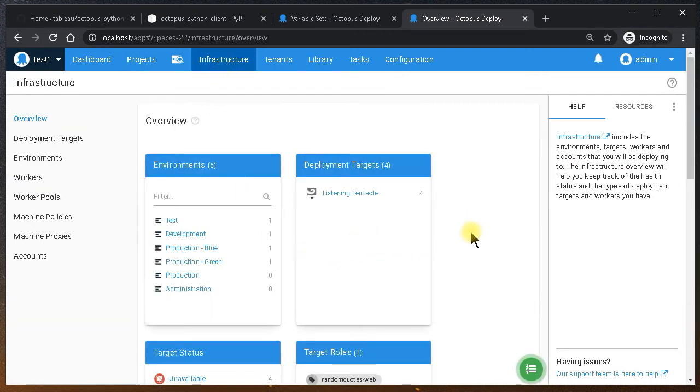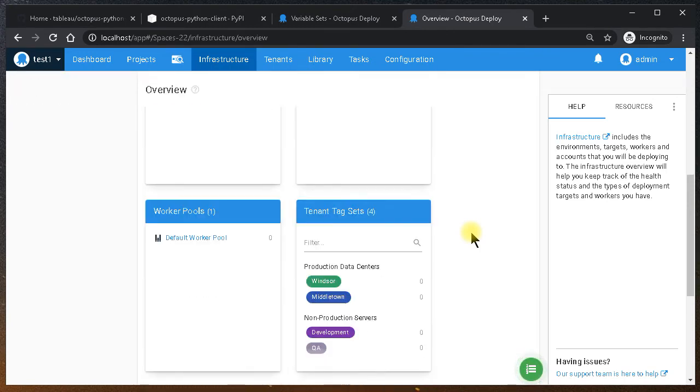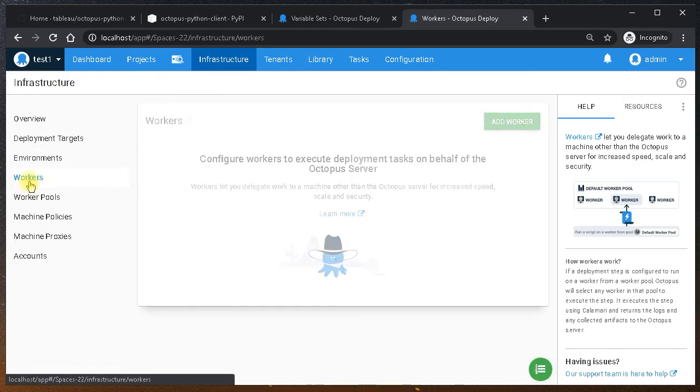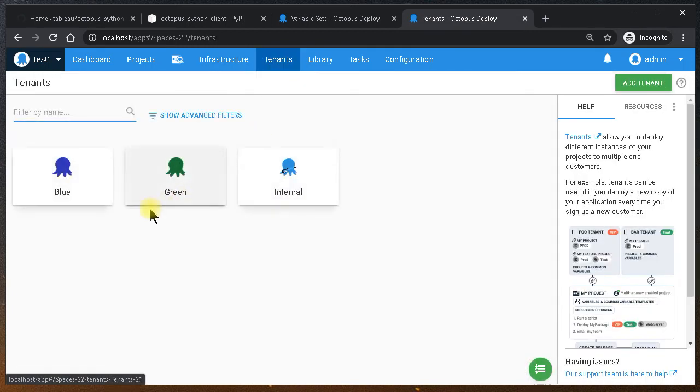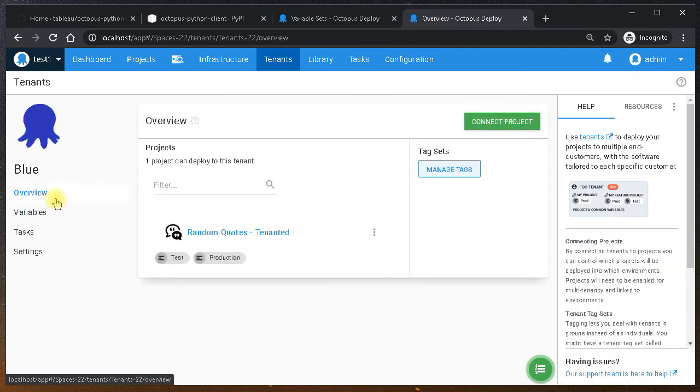For the infrastructures, everything's here, but the workers are generally tied to the network. Sometimes they are also cloned, but they may not work as you want, unless your source space and your destination space are on the same server, then the workers will work out of the box immediately. The tenants are also cloned, and you can see them.